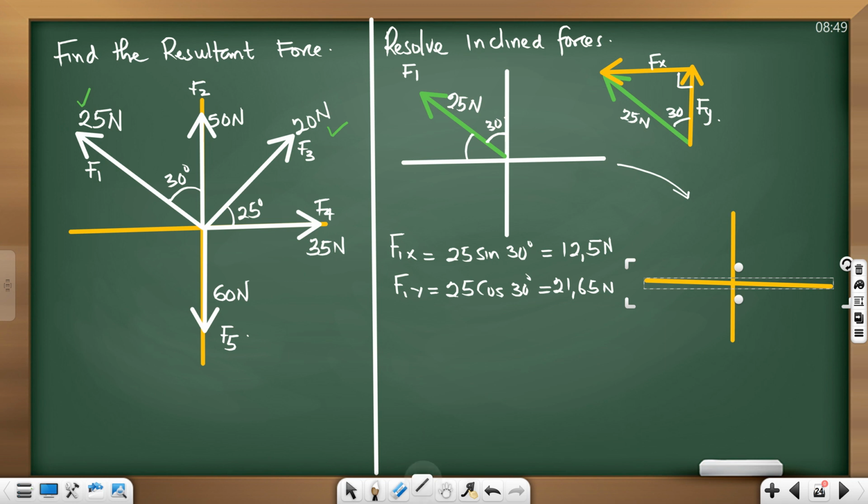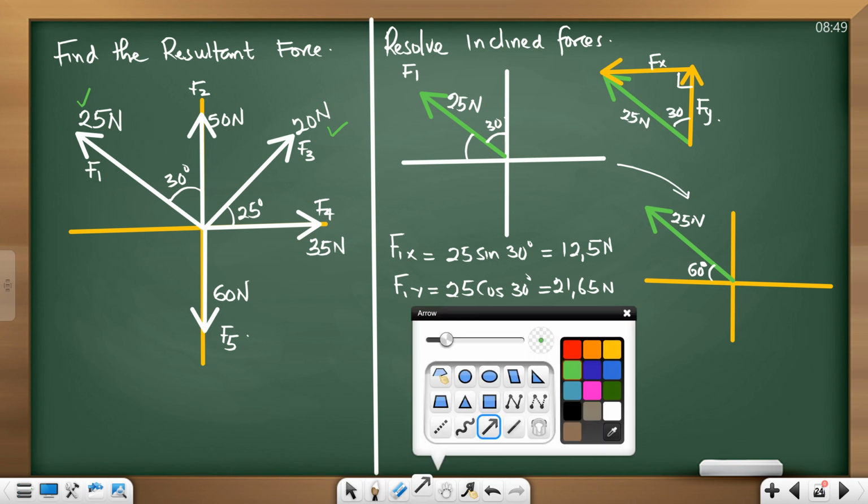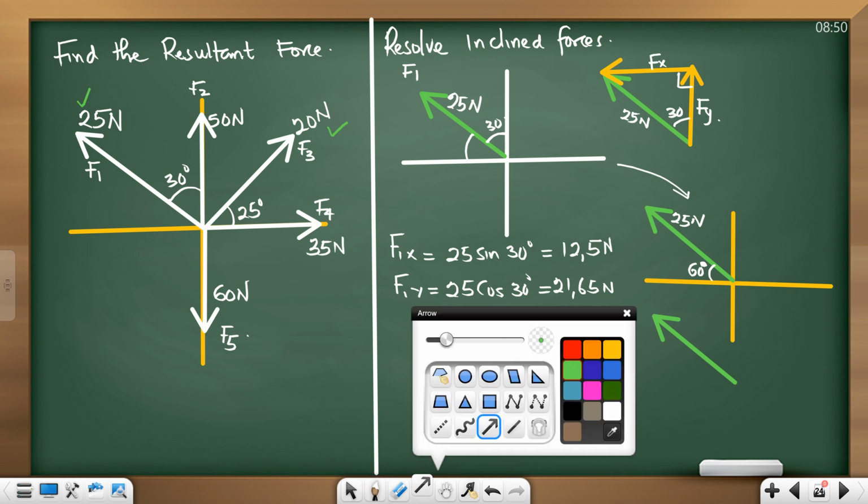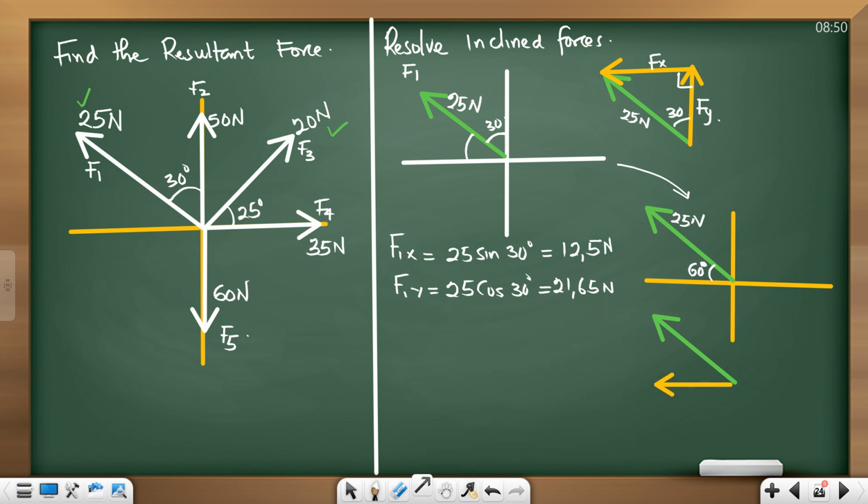Watch what I'm going to do here. It's the same force. This is still 25. And this angle becomes what? 60 degrees. Does that make sense? We're still doing practically the same story. It's just maths. Now, if I were to draw my component, what would it look like? I have that. It is pointing up and left. So to complete that triangle, we're going to have left and up. What will this be?